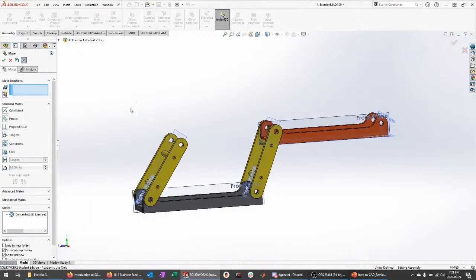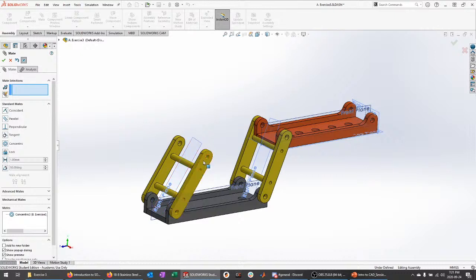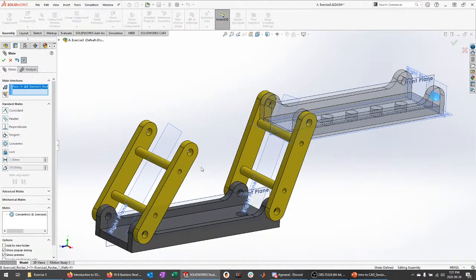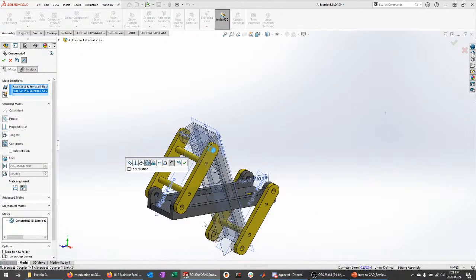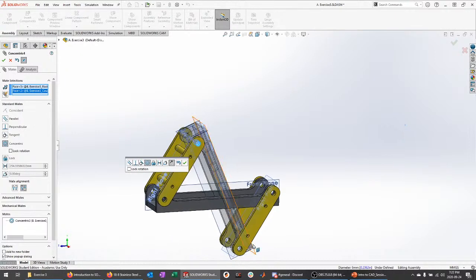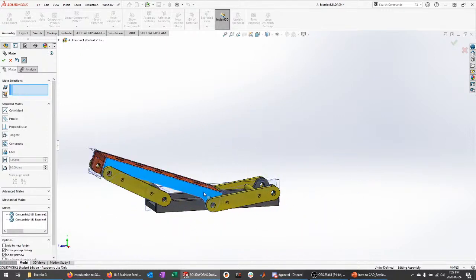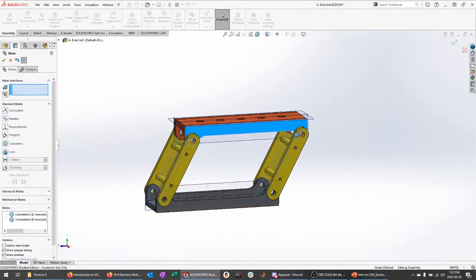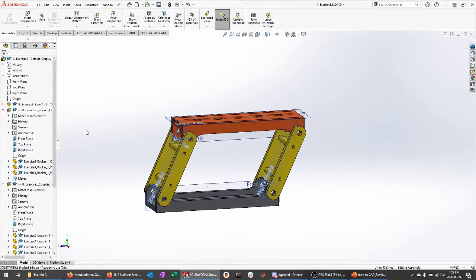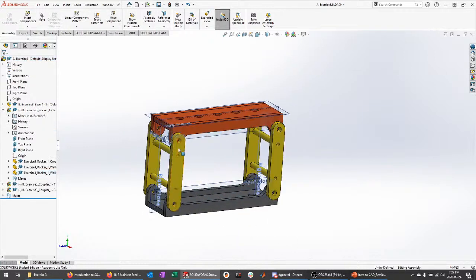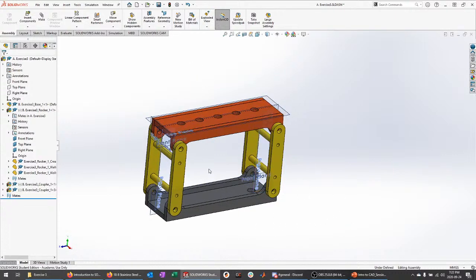And hit OK. And now, SOLIDWORKS may misbehave, and if it does here, I'm going to tell you why and show you how to make sure it doesn't happen, but I'm going to press forward here. Select that hole, and select that hole. Okay, that misbehaved in the way I expected it to. If you'll notice here, this is not quite what we wanted. Oh, that is actually what we wanted. So basically, like I said, SOLIDWORKS satisfied the mate while moving the part the least amount that it had to from its existing orientation, and that put it in that weird crisscross state. And just as we were dragging around, it jumped to the other state.